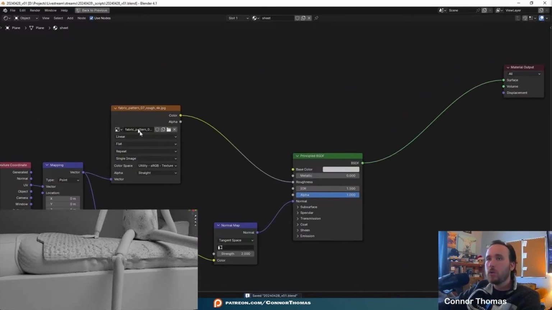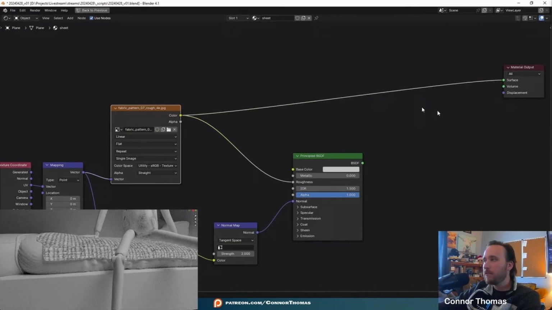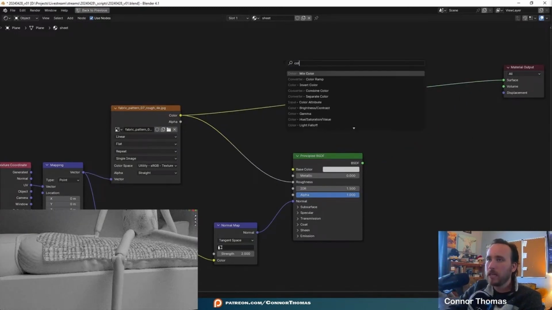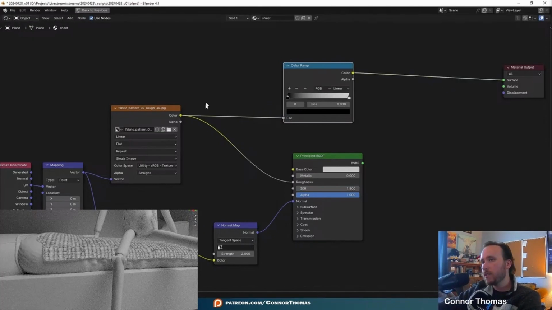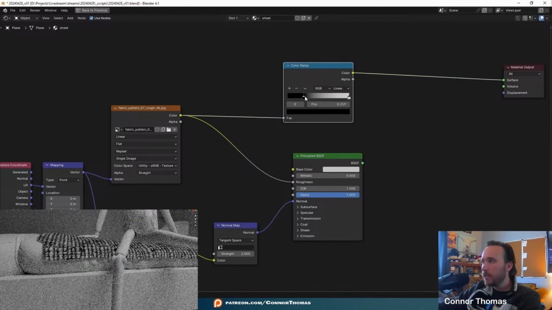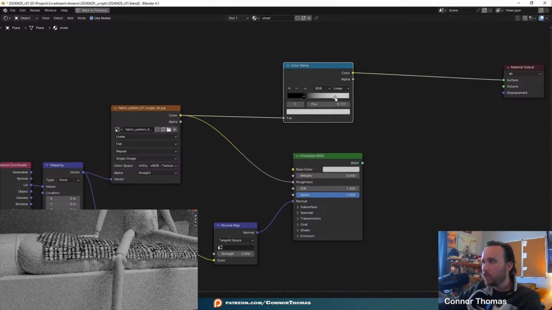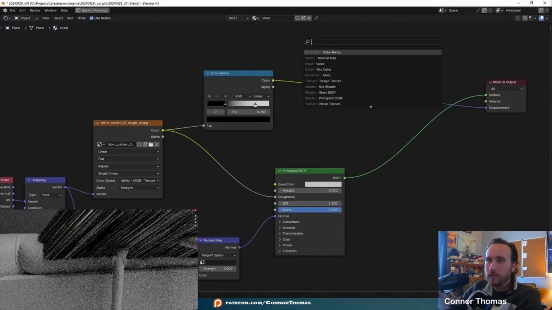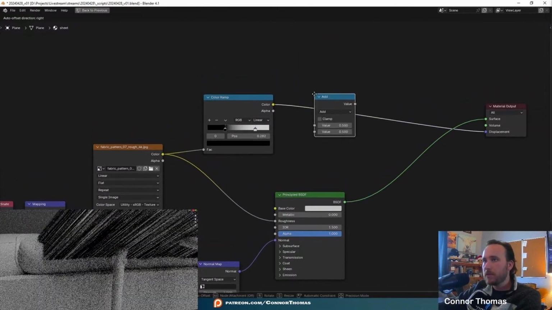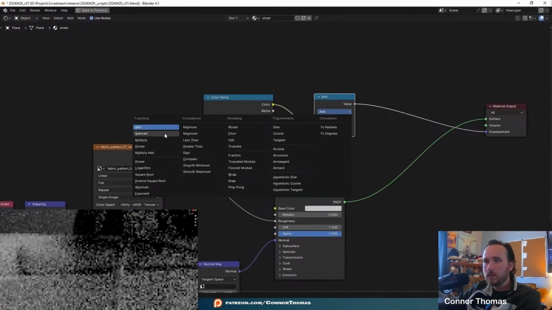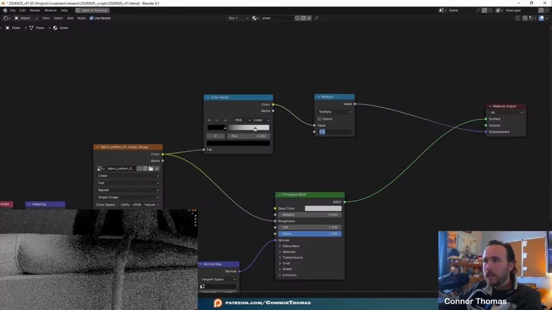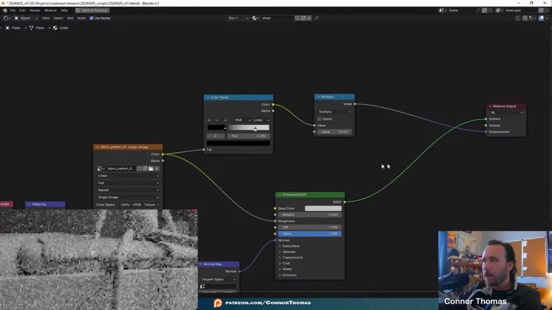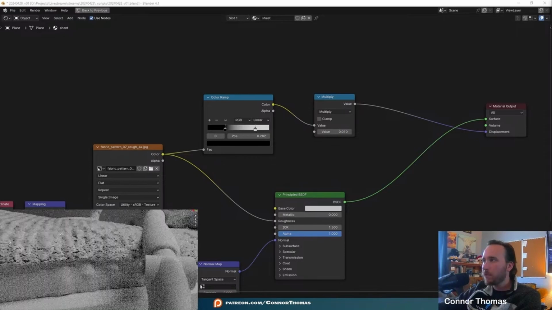So I'm going to use our roughness material that we have here, and I'm going to plug in a color ramp so that we can adjust the amount of displacement that we're actually going to be affecting and just kind of create crunchier values. But unfortunately, it is extremely intensive on the displacement. So let's just use a math node. We're going to multiply this. If we multiply this by like a smaller value, we can control the amount of displacement we want.